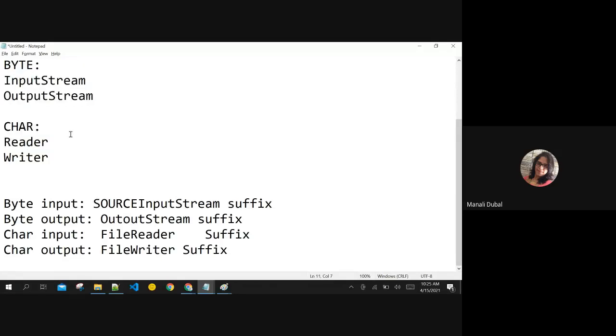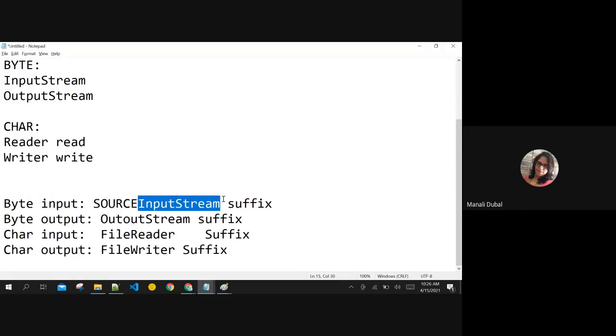Yes, and these inbuilt classes, all 4 classes, are abstract only because they have read function. Definitely, reader will have read and writer will have write function. Depending upon whether it is file, data, buffered, byte array, whatever you are prefixing it with, that class is going to give its own implementation for read and write, because these classes are nothing but abstract classes. And now I am going to be more specific here. I am opening this input stream class for you.